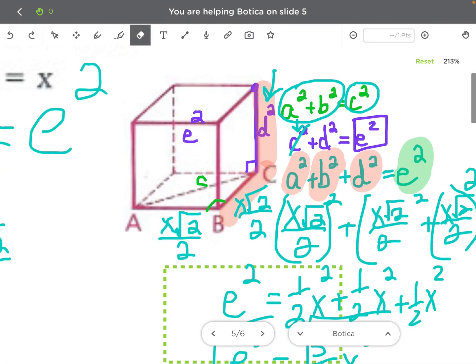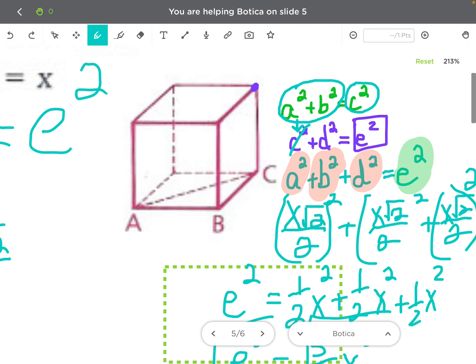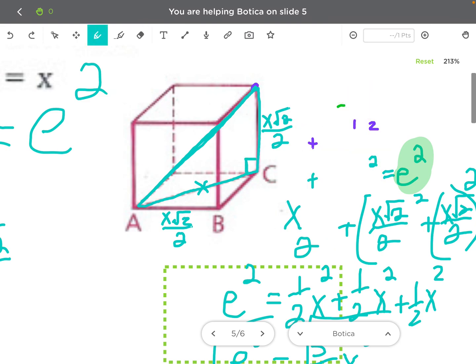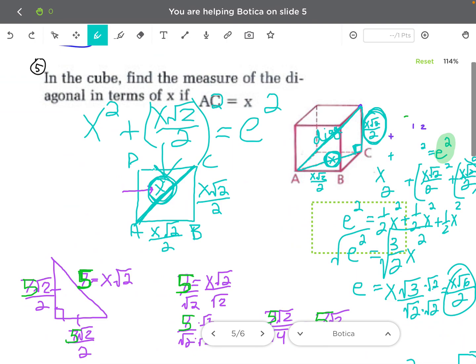Another way of doing this, just so you guys are aware. Okay, so we're okay with this is x. We figured out that this is x root 2 over 2. So again, if you guys wanted to build in this triangle, that's what I was talking about, right here. You're building this triangle. This height is x root 2 over 2. Get rid of all this jumbo stuff. Okay, so you're just using this right triangle right here. You're using this side, x root 2 over 2. You're using the bottom, which is x. And then obviously this is your diagonal, or your e squared, or whatever you want to call it.